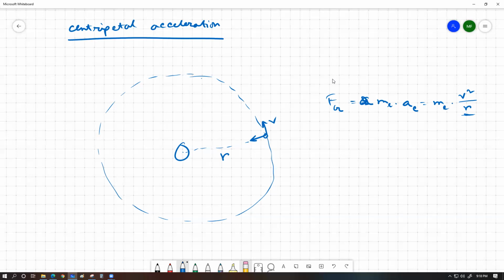As a result, it's only going around in circles, but it is not getting closer to the sun. If the Earth was using a little bit less than the gravitational force, let me give you some numbers to give you a bit of an idea. Let's say the sun is pulling the Earth by a gravitational force of 100 Newton, but the Earth is only using 90 Newton of the force as centripetal force. Let's say the centripetal force is only 90 Newton. What would this mean? The Earth now has 10 Newton force.